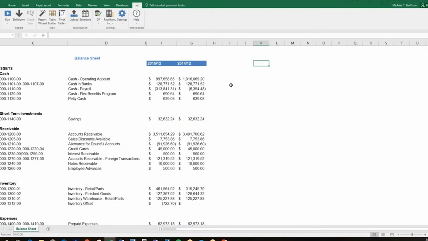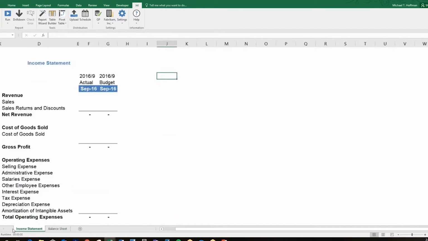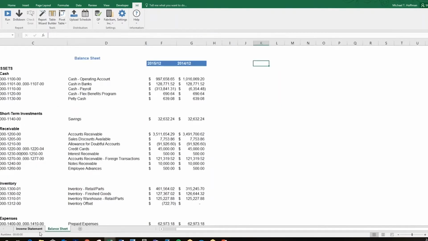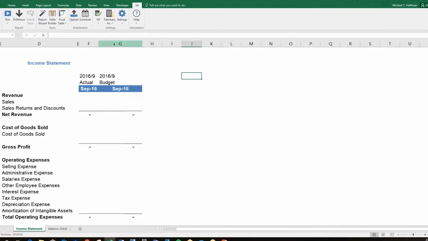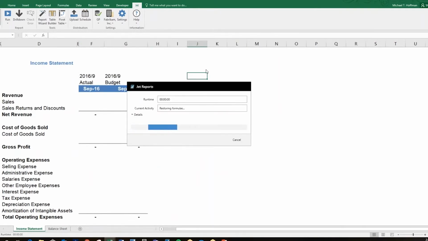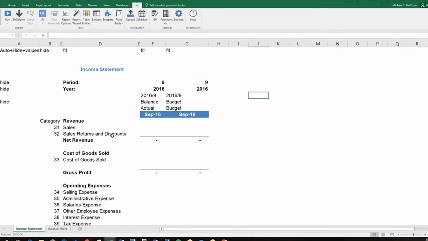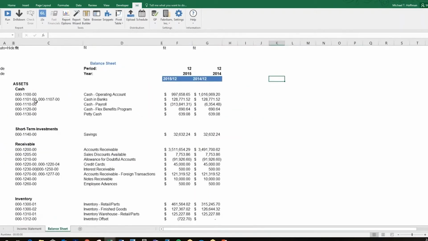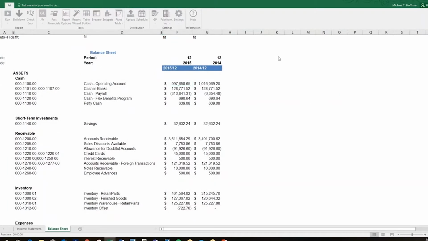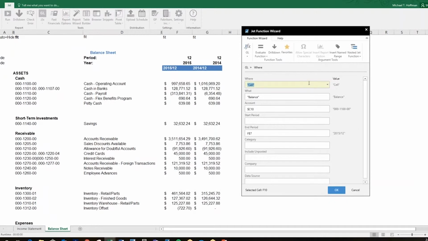The next example I'm going to move to is just another quick financial example, income statement and balance sheet. And so as you can see here, what we've done is we've basically taken a report and created what I would call a framework. We have account categories, or in the balance sheet accounts, we have specific account ranges. And then all we've done, as you've seen earlier, is we use the GL account to fill out the rest. So in our case, if I open up this function, you can see what we said is in this cell, give me the balance of, pointed to the account for said period right here.